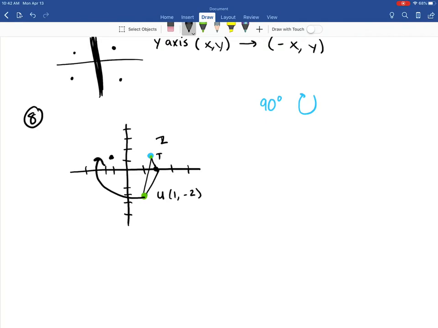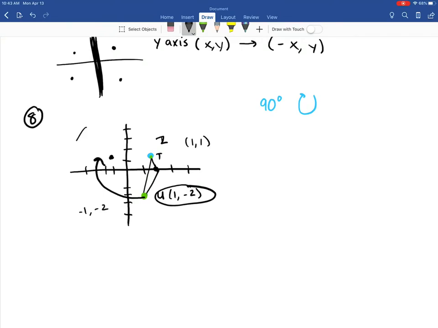So I could do this one even by process of elimination. I could see that it can't be F, because point F gives me -1, -2, which is down here. Can't be J, because that puts me here. So now I'm left with G. It's either going to be -1, 2, or -1, 1. Remember that this is a congruence transformation. If this is my original point, it cannot become -1, 1, because therefore my triangle would get smaller. It has to be -1, 2, because it's going to keep the same size of my triangle.